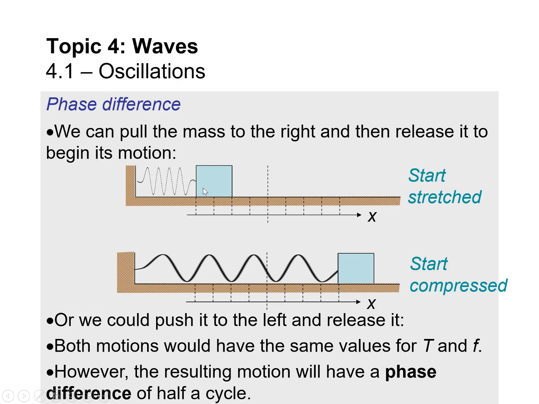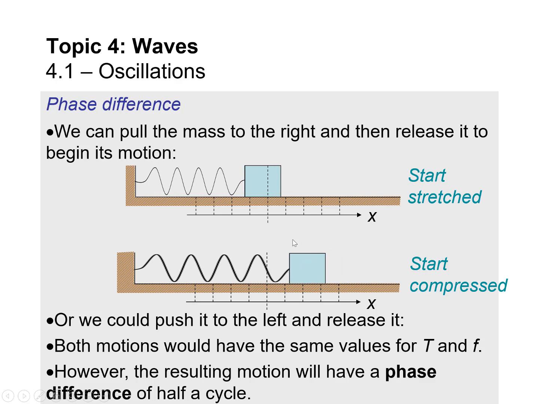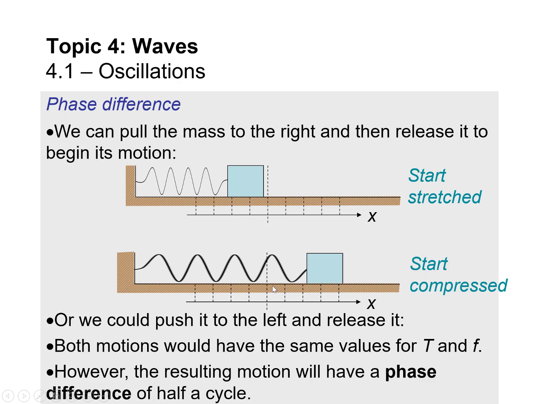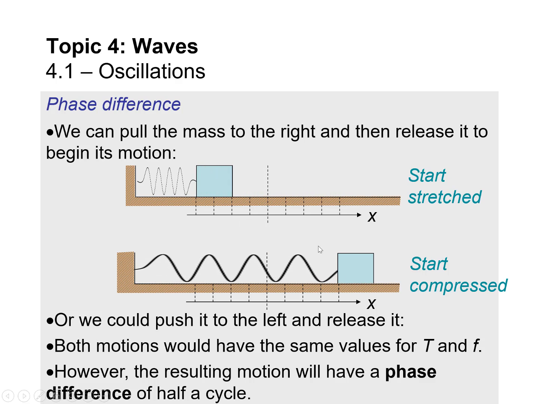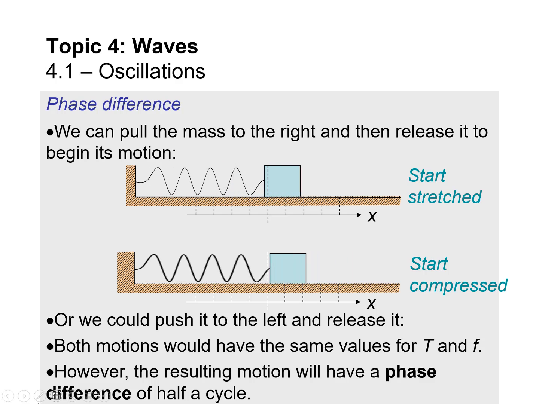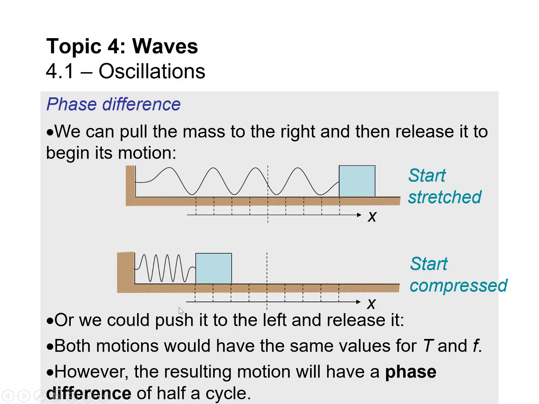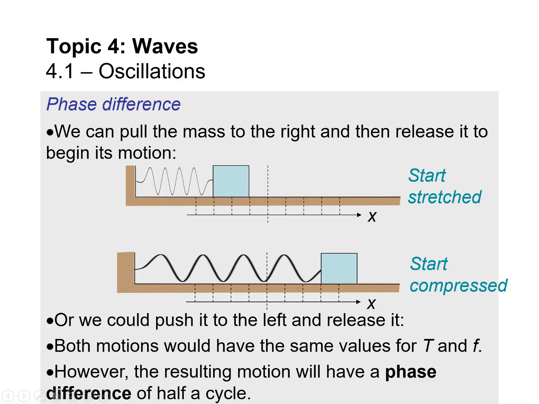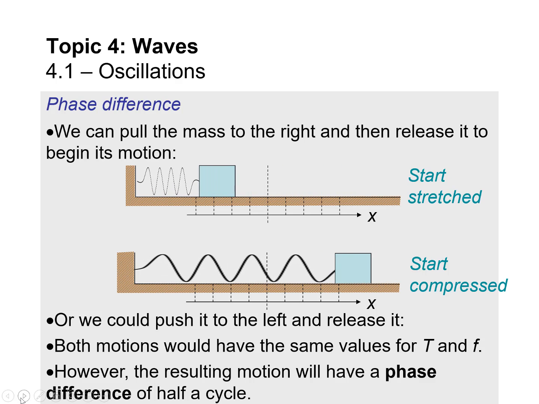But the fact that they're along different parts of their motion means they have a phase difference of half a cycle. So phase or phase difference tells us about how offset two motions are for two things of the same frequency. We would have to skip one of these ahead or behind by half a cycle for them to be in sync.